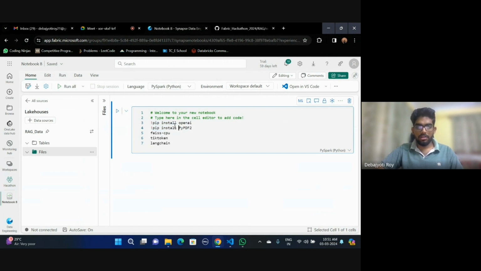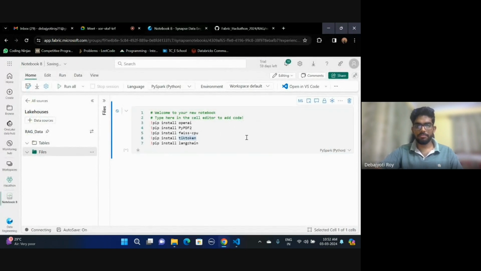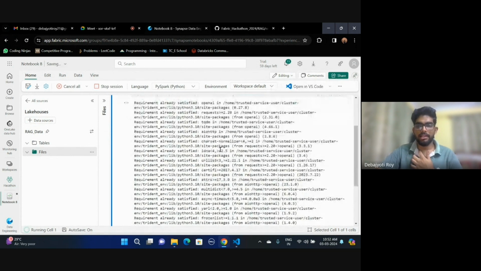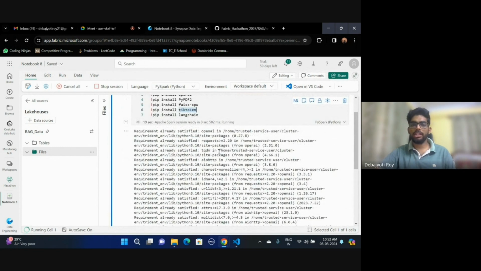So if you just click it here and do it, in that case, you can just do it like this. If you just press enter, the session will be commencing, and it will take a minute to start up the session. So as you can see here, the session is starting in Fabric. It is showing us the output that the requirement is already satisfied because I have already installed it previously.